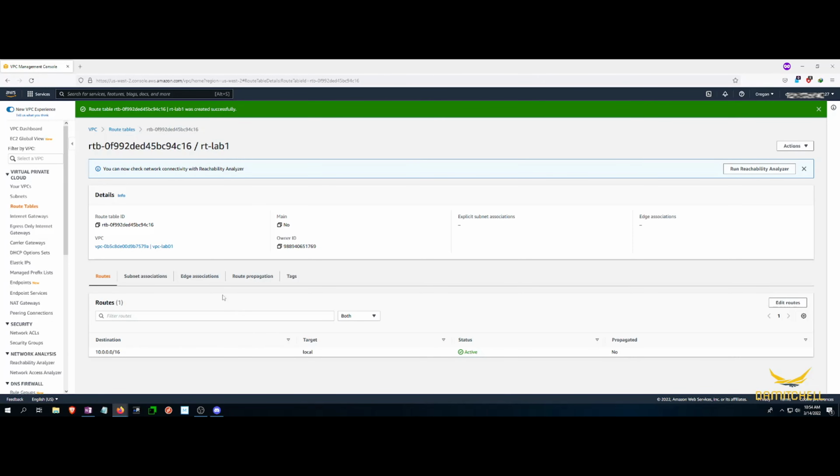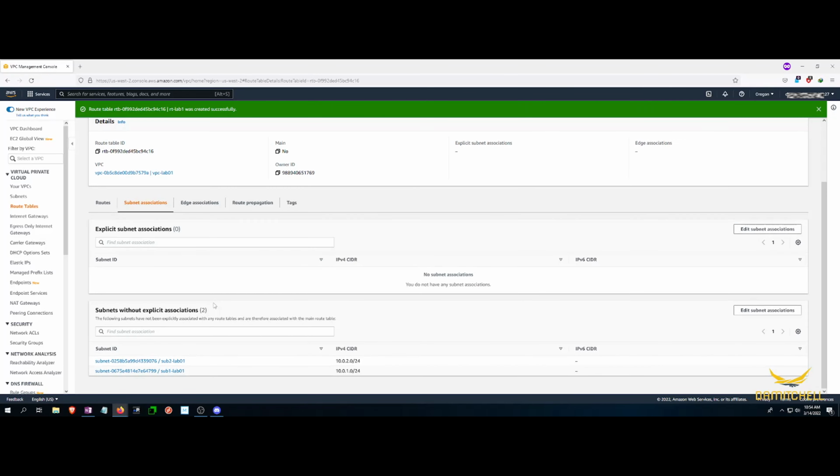All right. So now, are we done yet? No, not really, because we haven't done our subnet associations yet. Oh no, we got to make sure we add our subnet associations. And we see that we have two subnets that are not associated with any route tables yet.